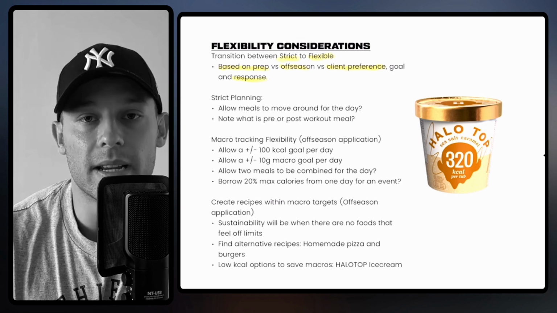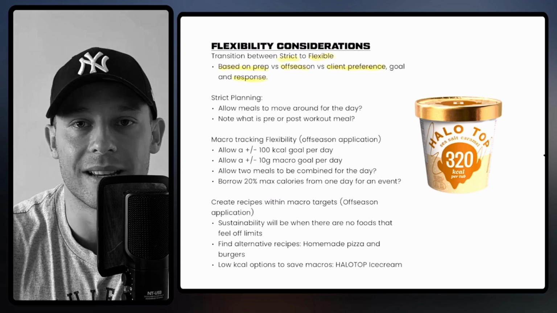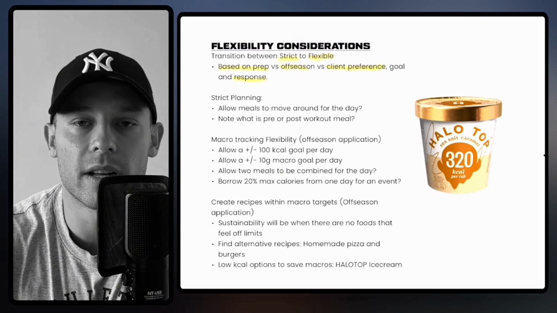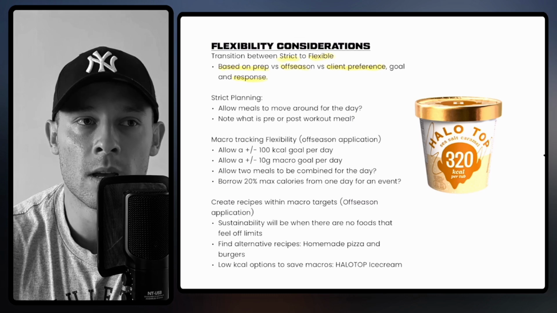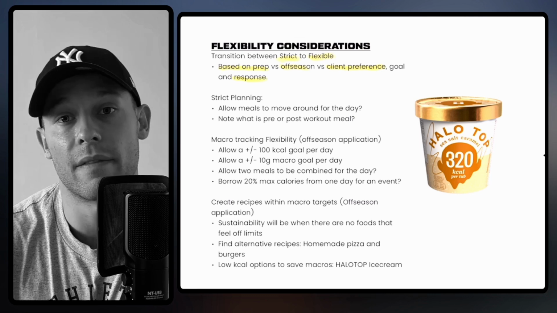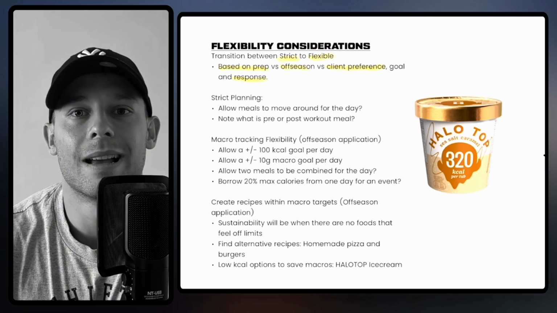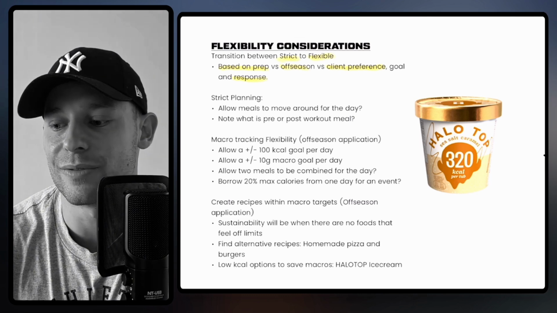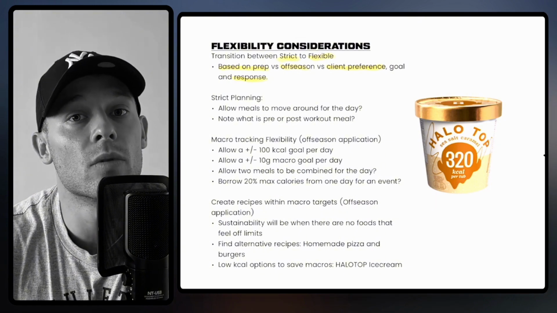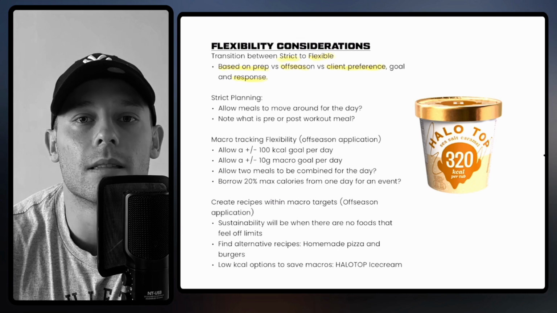So generally speaking, when I am dieting, I will always follow a strict meal plan just because it takes the thinking out of my decision making and it allows for consistency and adherence with no significant room for human error. Whereas if it's flexible, then I'm actually tuning into how my body feels and my emotions around food. That can be problematic because if you start to dig a little bit deeper when you're on prep and then you decide to binge eat, you may have a significant number of calories which could derail you so far from the goal that you want to achieve that there may be no comeback.